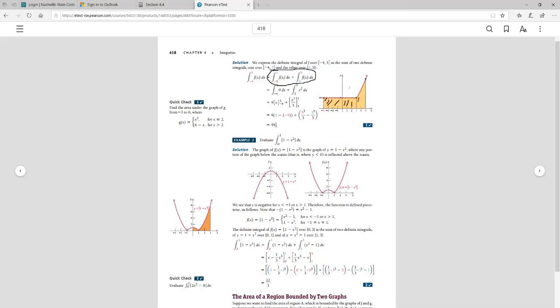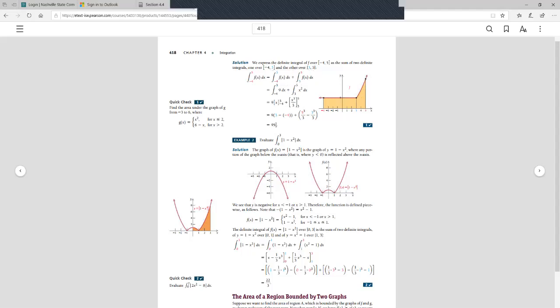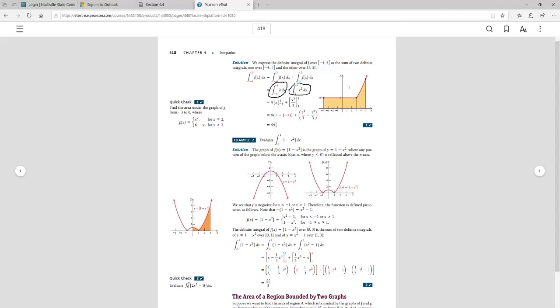And then to get this area, we will have to switch functions and integrate from 3 to 5. And you'll notice that from -4 to 3, they're doing exactly that, right? They're integrating 9 dx, but then from 3 to 5, they're integrating x squared dx because those are two different functions. And the rest of it is just the same thing we've been doing. The integral of 9 ends up being 9x, and they're evaluating from -4 to 3. There we have the bounds.